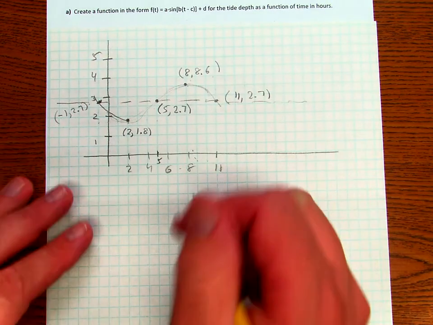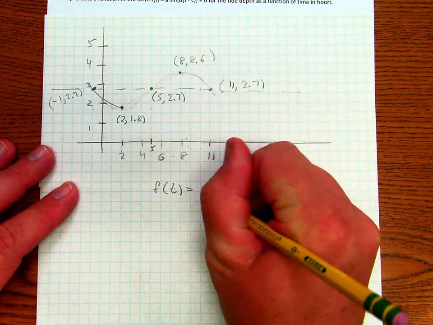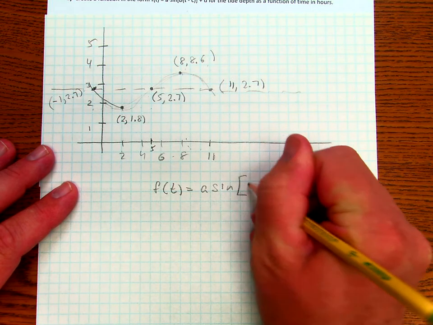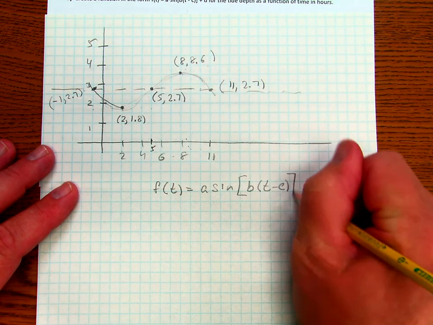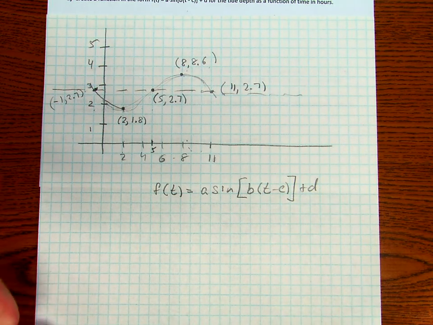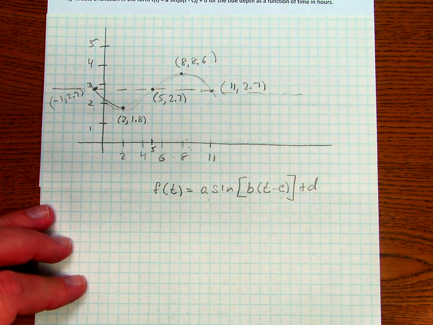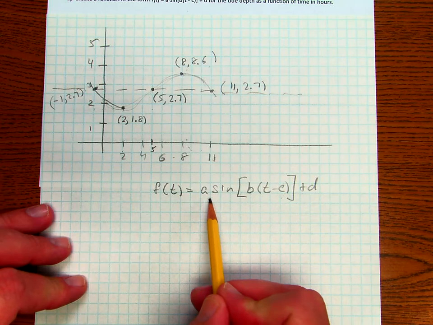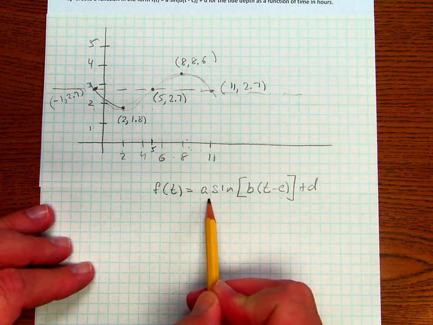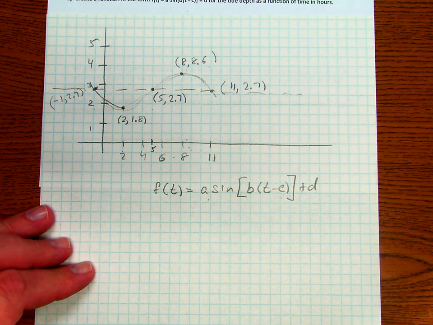They're specific in the form they want us to use: f of t is equal to a sine of b times t minus c, plus d. There's not necessarily any order that you have to attack these in terms of what you want to fill in. Usually the c is best saved for the end, but in terms of the a, b, and d, I don't think it really matters. Okay, the a is going to come from the amplitude. That's going to be half the distance from the bottom to the top. Half the distance from the bottom to the top turns out to be 0.9.